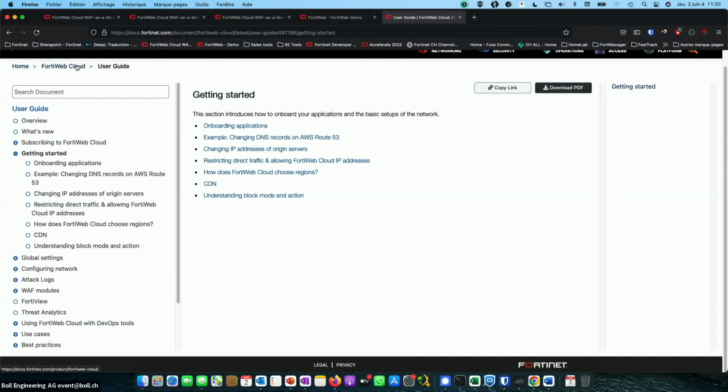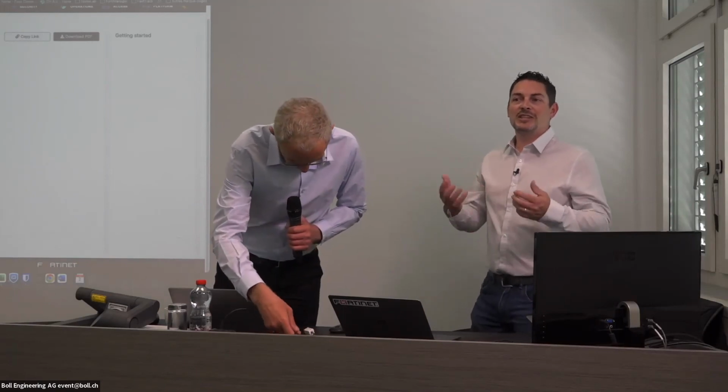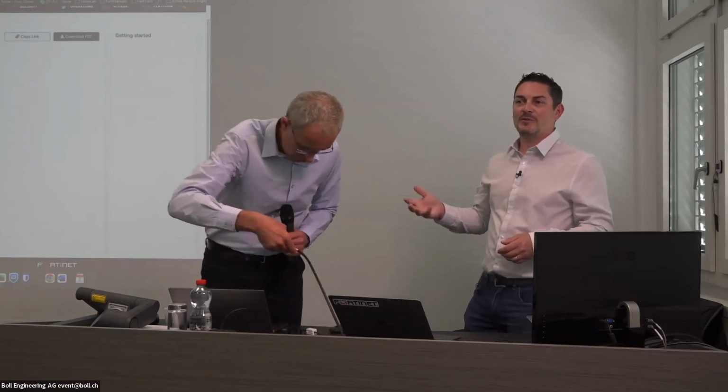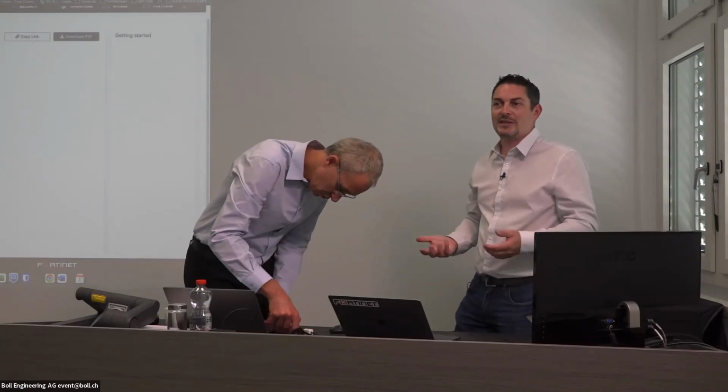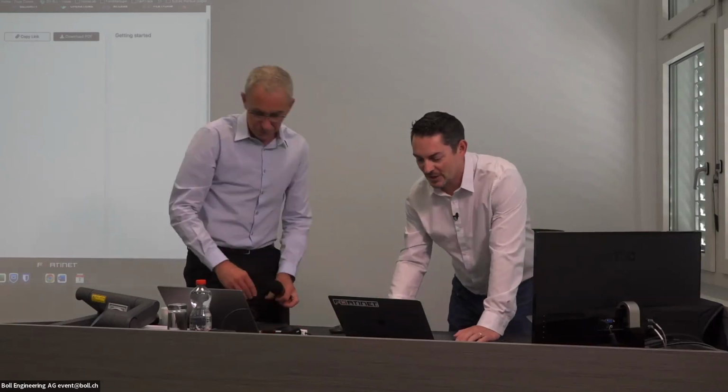And remember that FortiWeb Cloud is a web service. So we also come with new features. For example, threat analytics and machine learning or API were not available at that time. So this is something which comes with new releases. I would say that at least twice a year, we come with a new release and add new functionalities. So you really need to follow what's coming in this space. And it's not exactly the same as upgrading, for example, a standard FortiWeb, because basically we do it for you as it's a FortiWeb managed service.